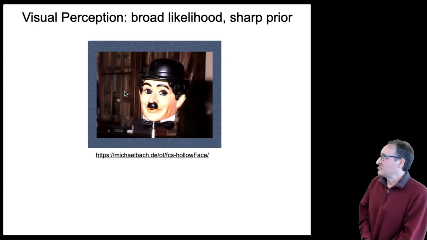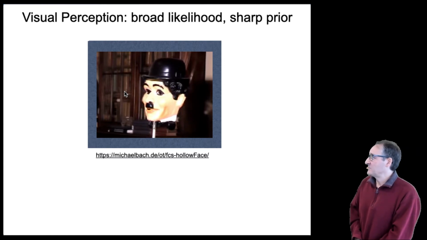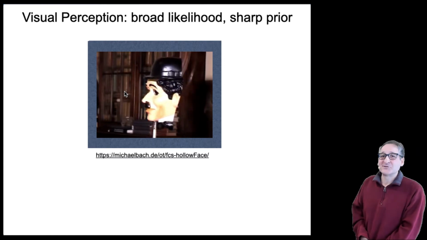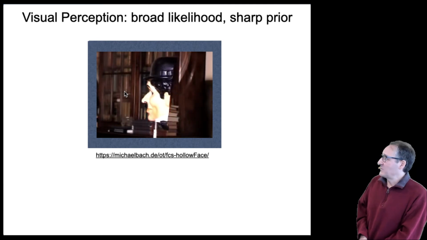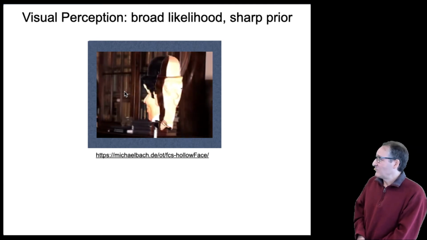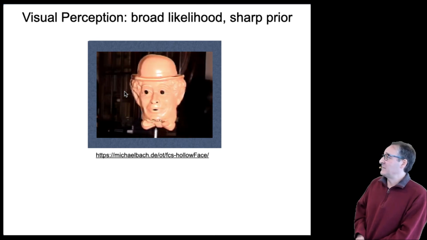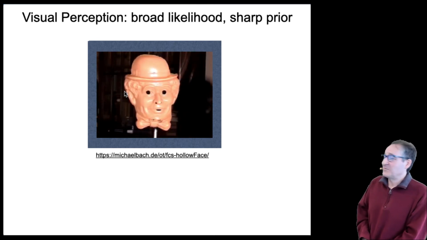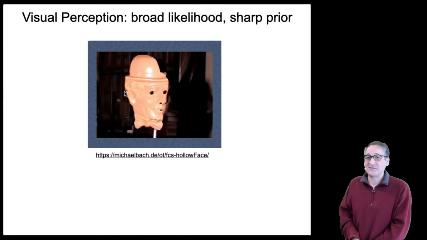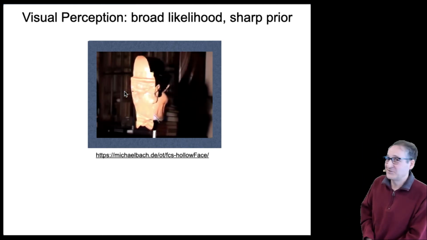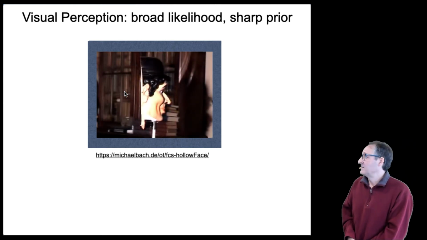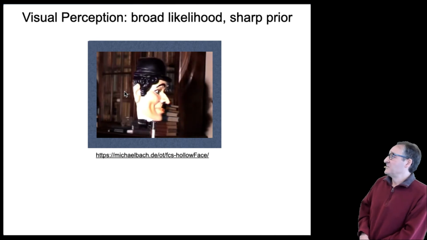So let's see some examples of this. This is a well-known illusion, the Charlie Chaplin face mask illusion. And it's rotating around on a stick. This is a hollow mask. Right now you're seeing the hollow side rotating from your right to your left, but I bet that almost all of you, probably all of you, do not see it as hollow, and you do not see it as going left to right. You see it the other way.